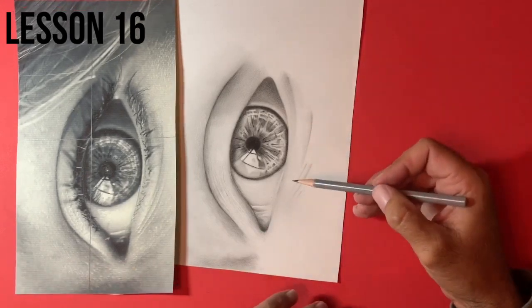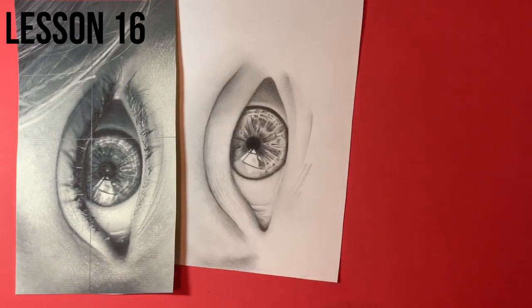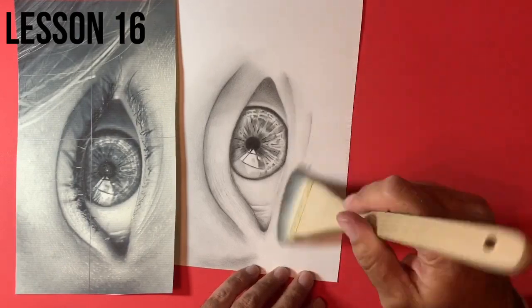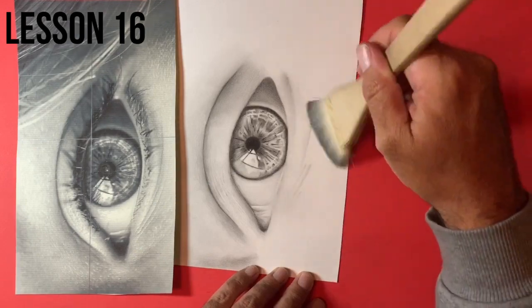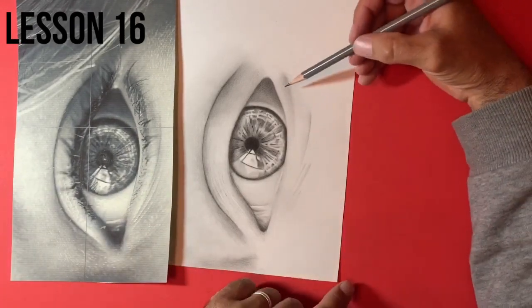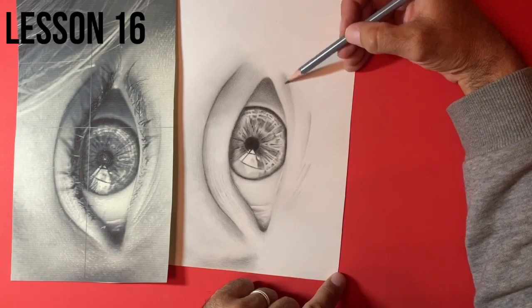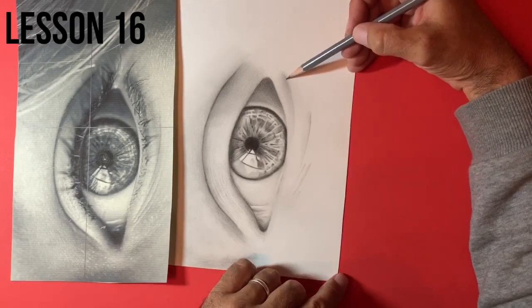So one of the only things that I do use to move some of the graphite around is this very soft brush. You can use a makeup brush, and that just allows me to move some of the graphite around a little bit and still have the control and still have those very subtle value changes that I've been building up without bearing down into the graphite. So I would advise you having a go with a very soft brush and just lightly brushing it. You don't need to bear down too much.